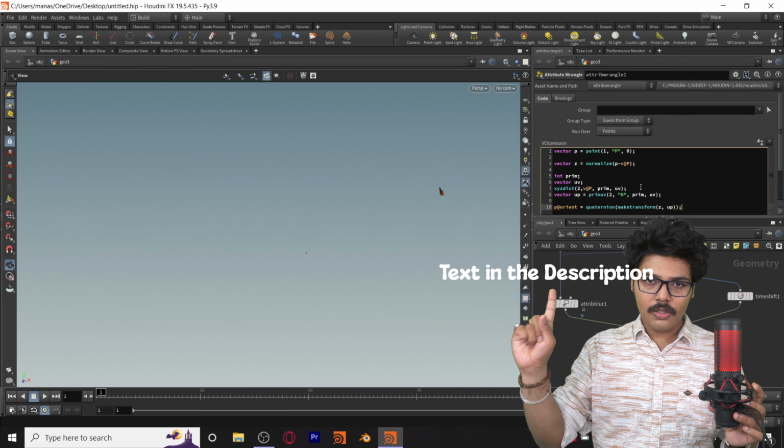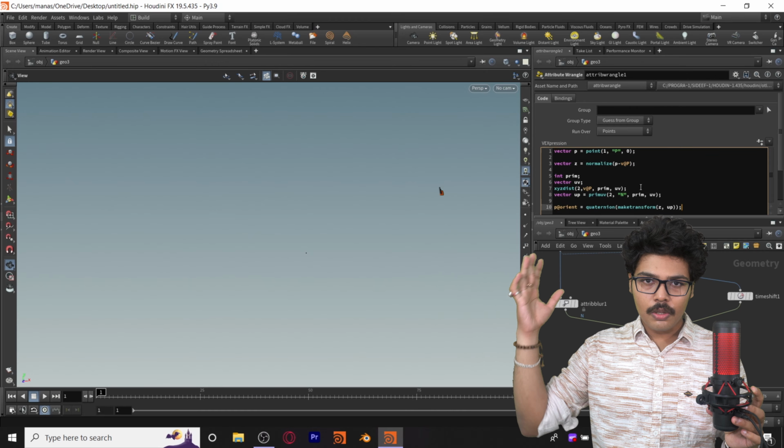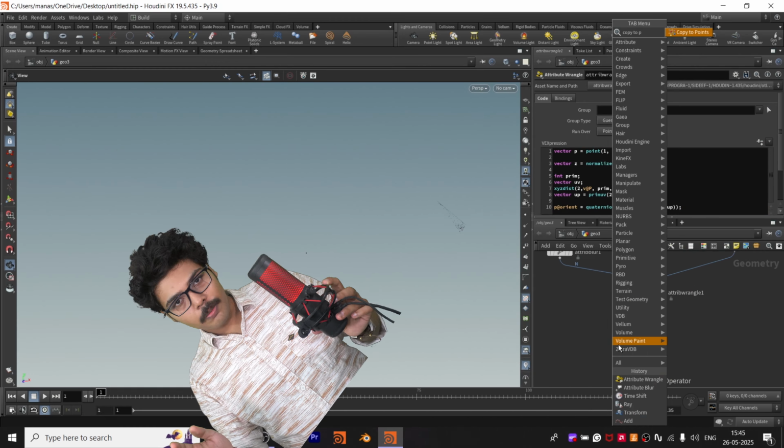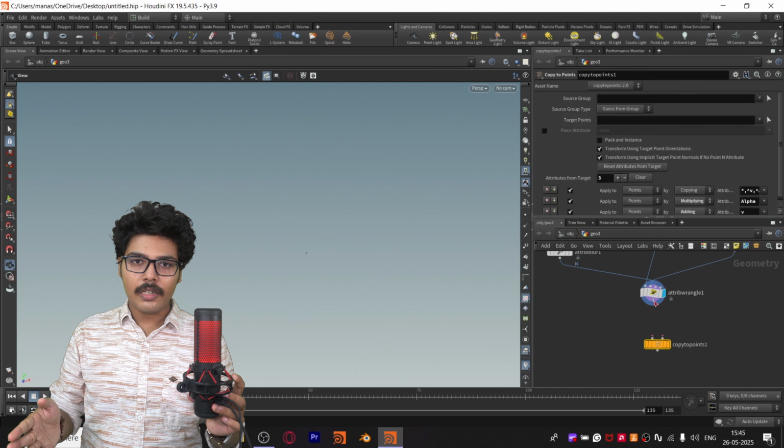So there are basically 4 things that you want to do. You want to set the anchor point, we need to calculate the z plus axis, we need to sample the normals from the base mesh, and finally we need to convert those vectors into quaternions. For doing that, we're going to paste in this code. If you want an explanation on how this code works, let me know in the comments and I'll make a video on it. Finally, get a copy to point and plug in our attribute triangle into the right input.